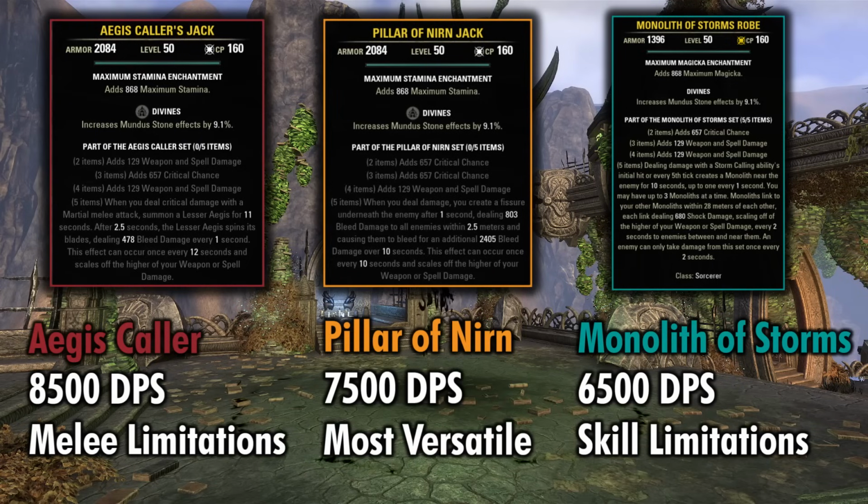Comparing it to some other popular DPS options like Pillar of Nirn and Aegis Caller, Aegis does the most damage of the 3, but it does have the proc condition of requiring a critical strike from martial melee damage, which definitely limits the type of setups that can use this effectively. In fact, it doesn't even drop in bows and staves.